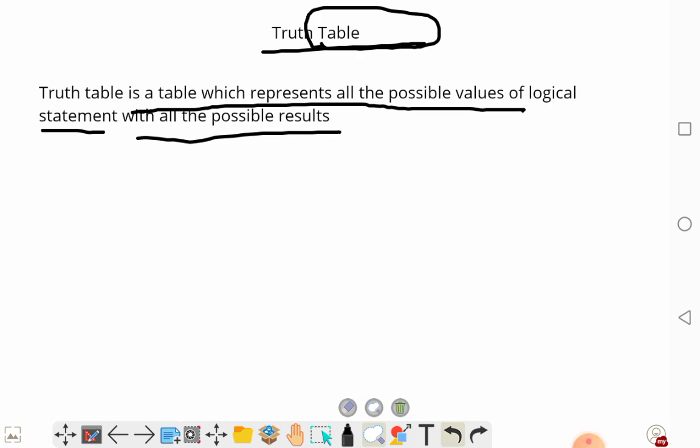If we have one variable a, what can the value of that variable be? The variable can be 0 or the variable can be 1. For a single variable, we have only 2 possible values, that is either 0 or 1.